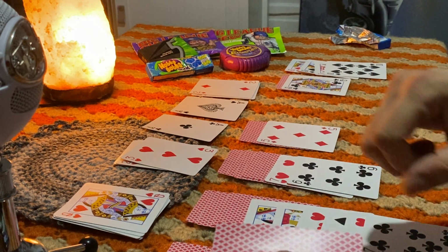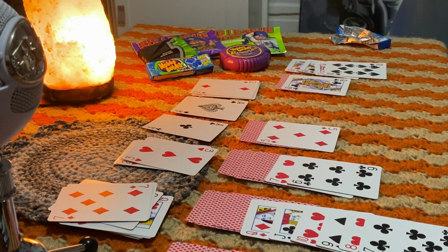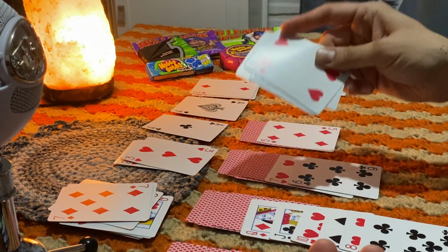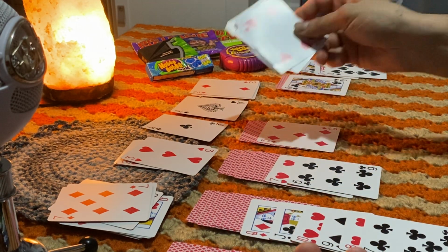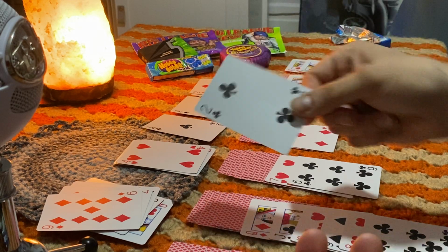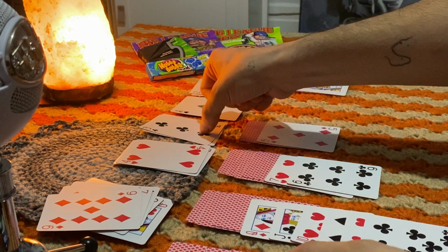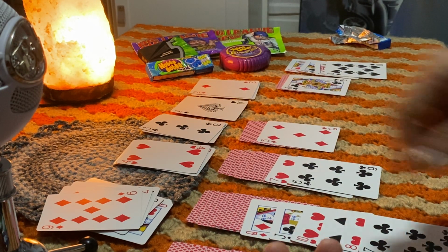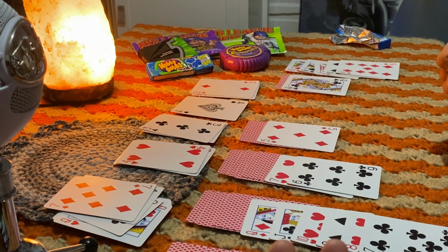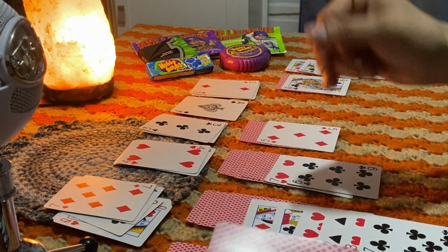Okay, let's keep playing, guys. 2, 3. Nothing here. 1, 2, 3. Well, the 4 can go out. The 2 of clover can go out too in the home base. I'm glad I put that in the field. 3 goes out. And now we have a 9 of diamonds. Put it right there on the 10. We just need a black 8 of either the clover or a spade to go under there. We have to wait for that moment, though.